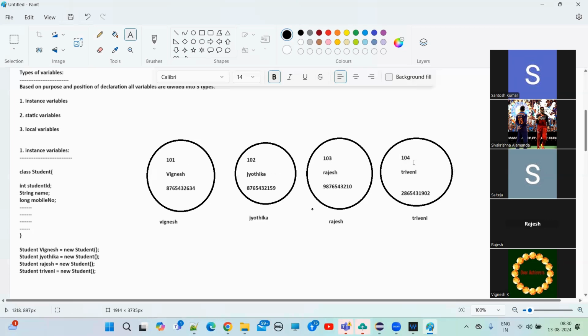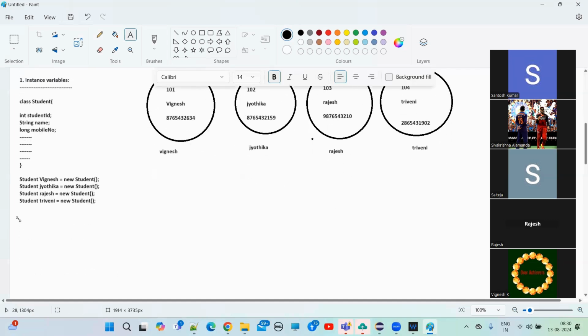Varied means different values. So if the value of a variable varies from object to object, such type of variables are called instance variables.